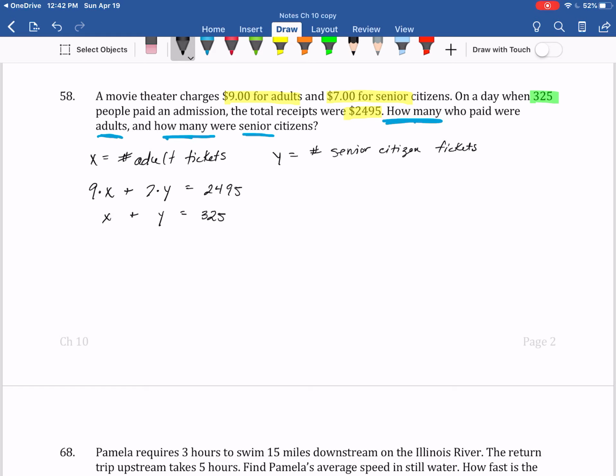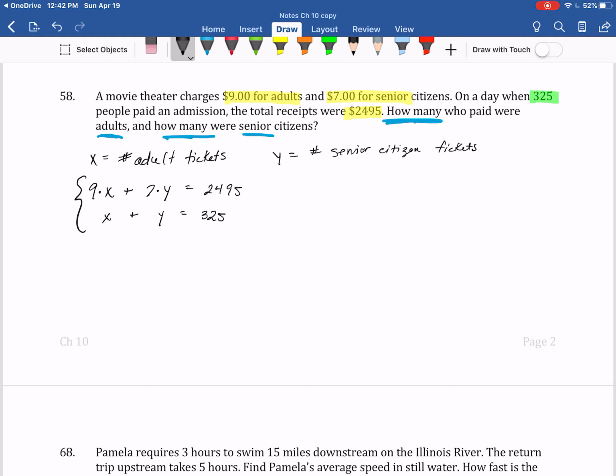This is your system of equations. We attach them with this little bracket on the side to represent our system. We want to solve for X and Y. So you could play with the numbers. You could try to play with X and Y and see what numbers make both equations true, but that could be pretty time consuming. We're going to solve this using algebra methods. We've already seen some examples on how to solve it with the elimination method. So we're going to solve this one now using substitution.